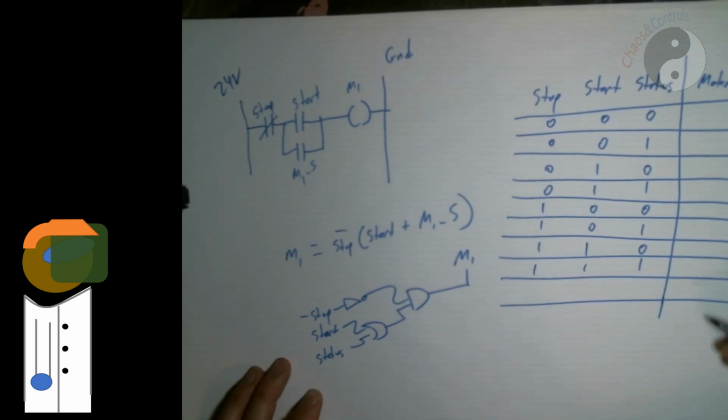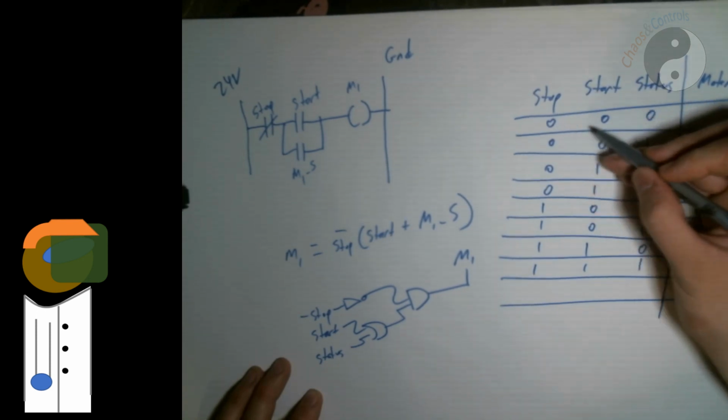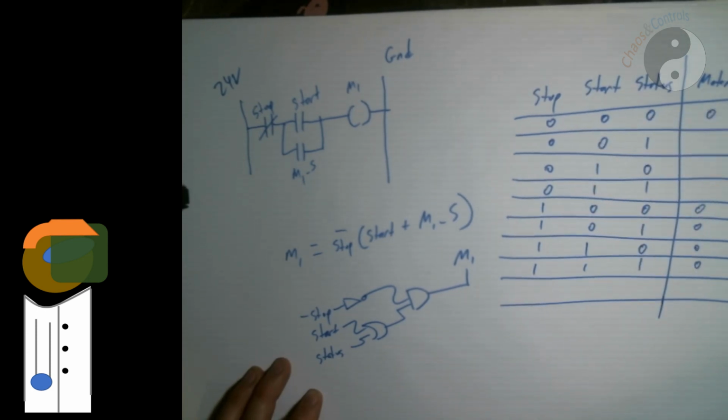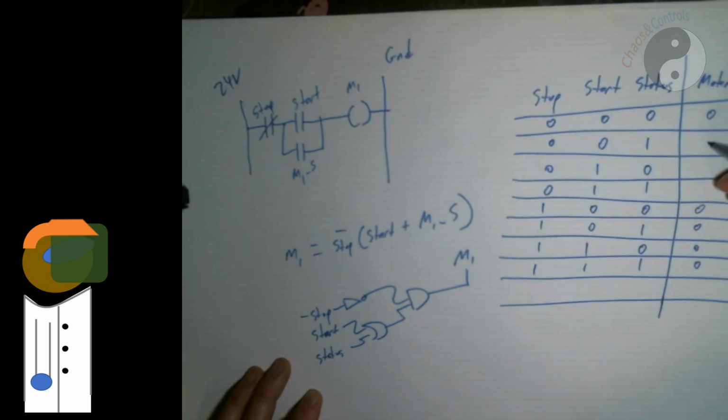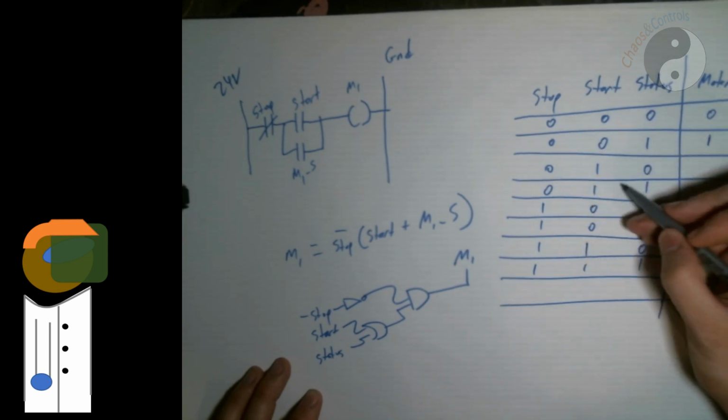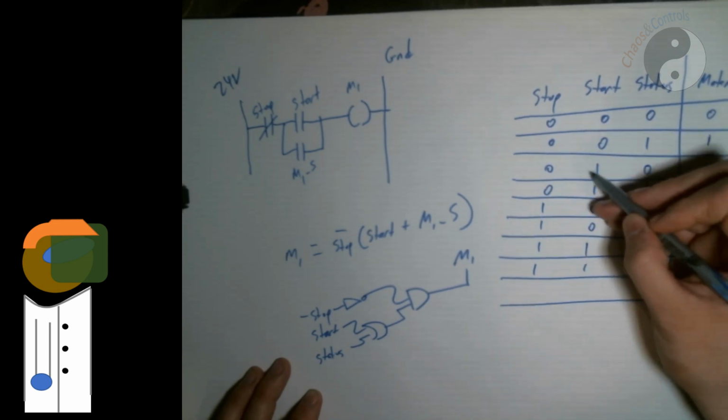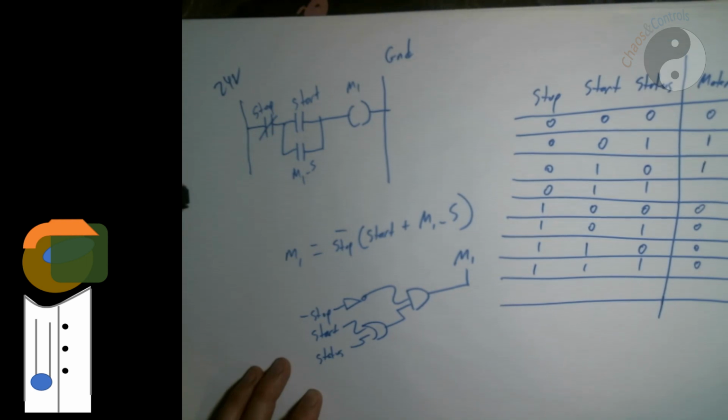And so, obviously, if I have a stop signal, I am not going to run the motor. If we're not stopped, and I don't hit start, we're not going to have the motor. If I'm not stopped, don't hit start, but we're already running, we'll keep it running. If we're not stopped, I press start and it's not running, we'll turn it on. And if I press start while it's already running, provided I'm not also holding the stop button, sure, we'll let it start. All of these are the same information in a different way.